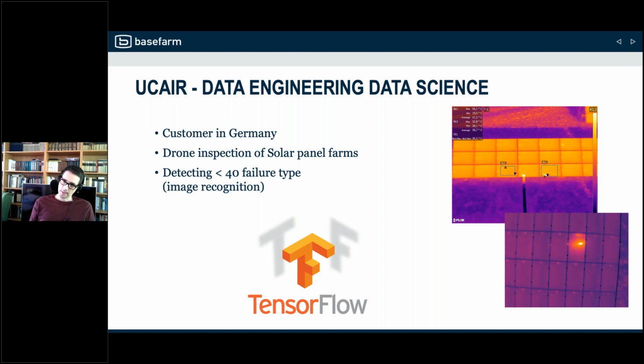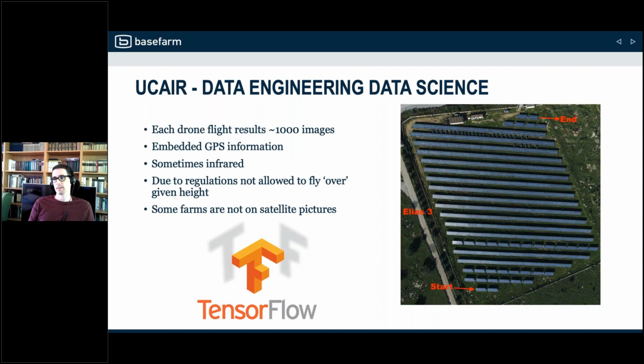Let's talk about the challenge that they have. The challenge is that the picture that you can see here is from a high altitude. So the drone went up very high and it recorded the whole farm. On the other hand, this is not allowed in most European countries, or you need a special permission to fly over a given height and have this picture.